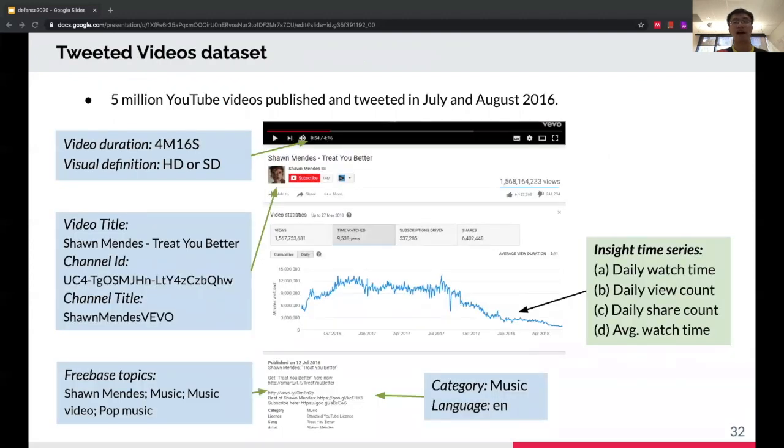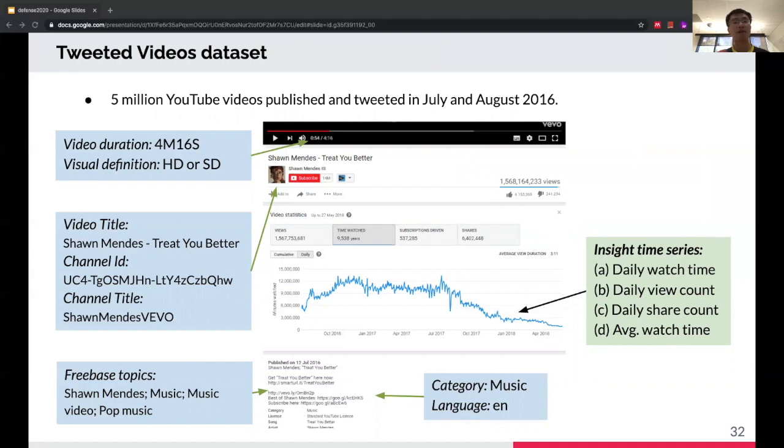We have constructed a new dataset called the Tweeted Videos Dataset, which contains 5 million videos published and tweeted across a 2 month span in 2016. A video screenshot is presented here. On the left side, we show the available features: we can crawl information about video metadata such as length, channel identity, and text description.